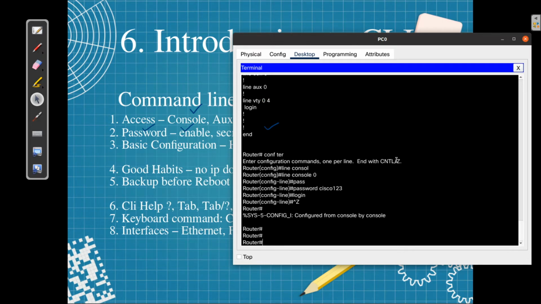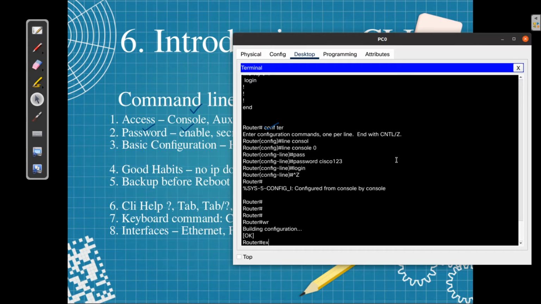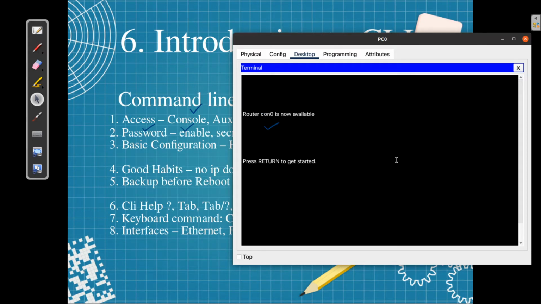Let's see what impact we got. Okay, I'm going to exit this. As soon as I exit and enter, now for console access I need the password. Can you see that? They are asking for the password. Earlier it was not asked. Once the box came to us, it was neat and clean, but I gave the password for the console so that no one is able to log in without this password.